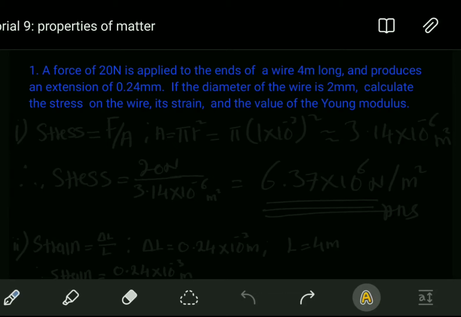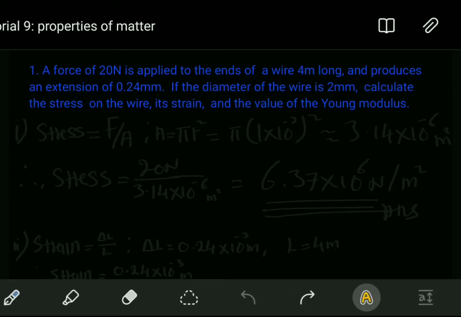Okay, so here we are simply going to be applying those concepts in solving a few simple questions, and I'll just take you through how you actually have to go about some of the questions. Okay, so let's look at question 1.